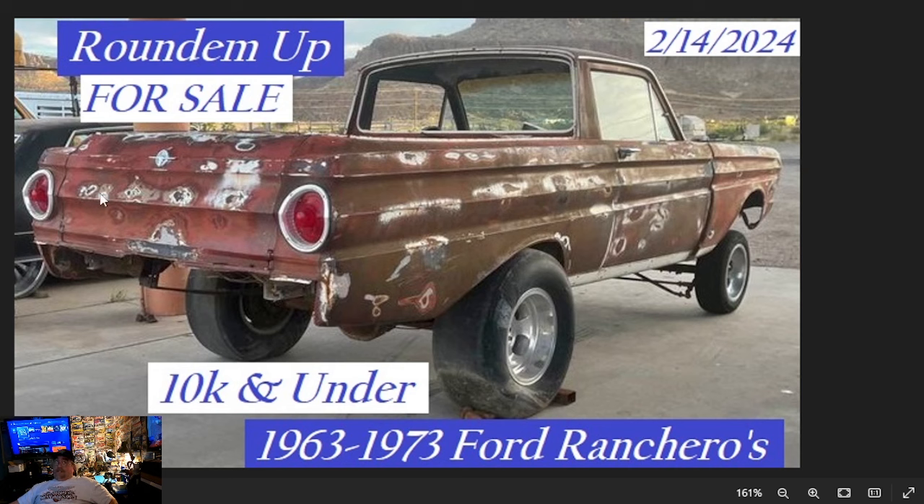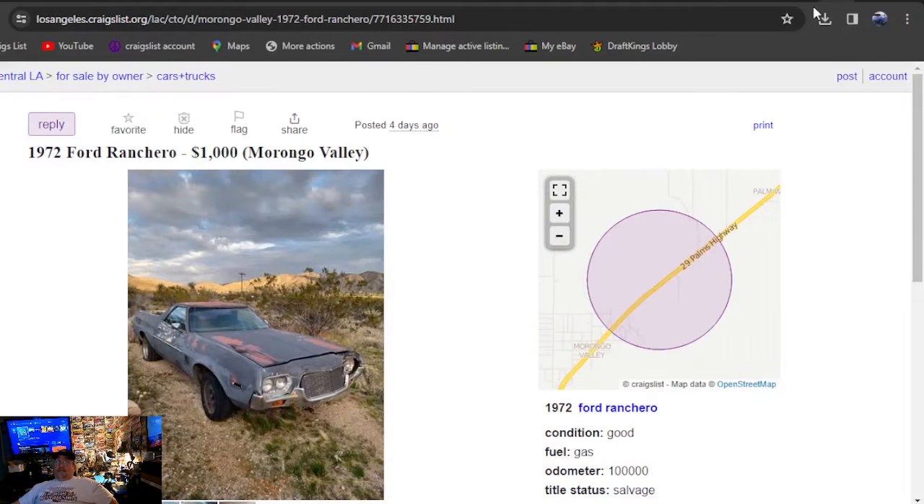If you're new to the channel, this is not the only Ranchero for sale — it's going to be the one that I would go get. It's my pick of the day out of the ones we did find listed for sale. I also included a couple bonus picks again tonight. It's going to be Facebook Marketplace and Craigslist. I don't own any of the cars, I don't make up the prices. I've just simply put them in price order from lowest to highest to $10,000.